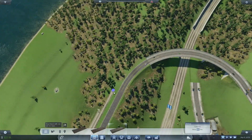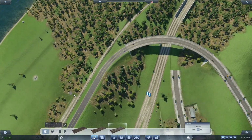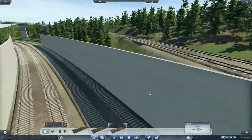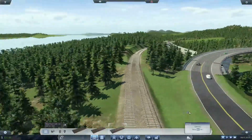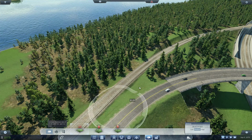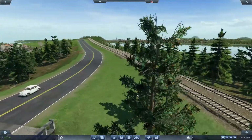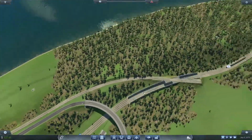All right, and then from here, we connect it to this. And that part is a piece of cake. That part was an absolute piece of cake, and that's exactly what I was hoping for all the way through, but unfortunately we didn't get that. So now I can just bring this area up. There we go. Now knowing the residents of Buffalo, somebody is going to try and make a house right there, and that's going to be annoying.